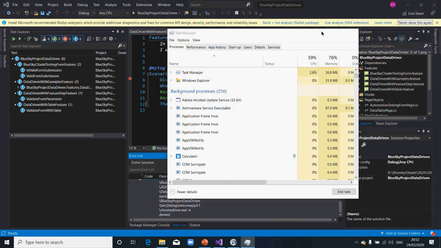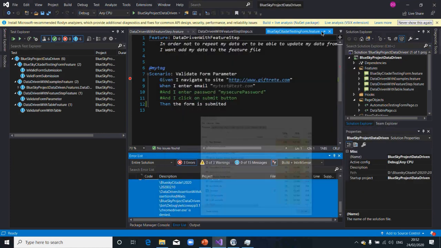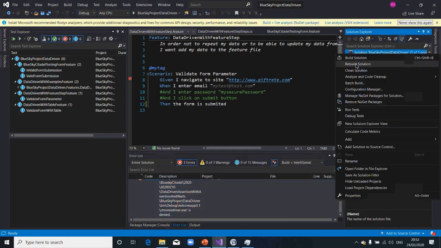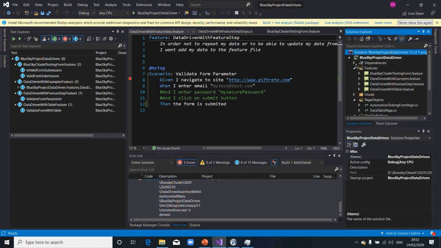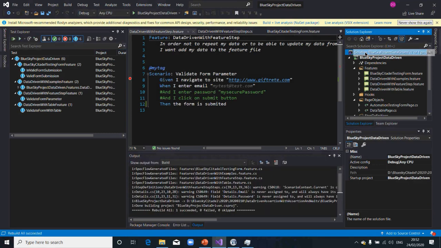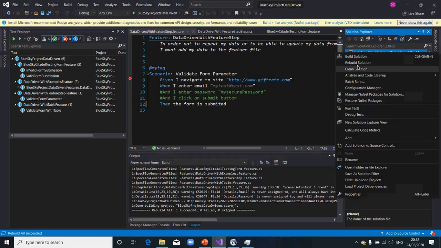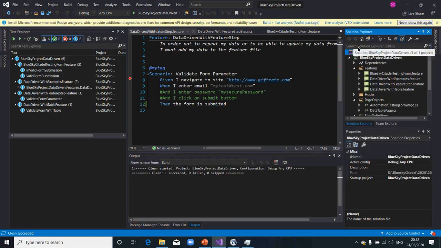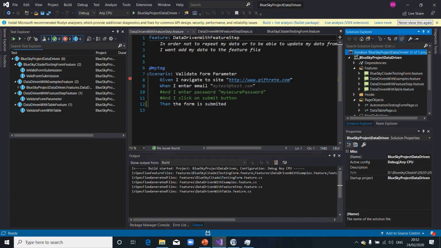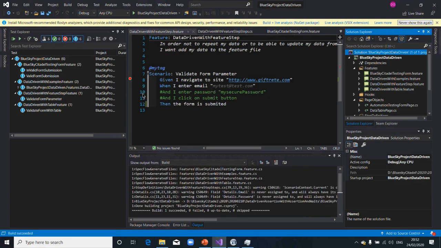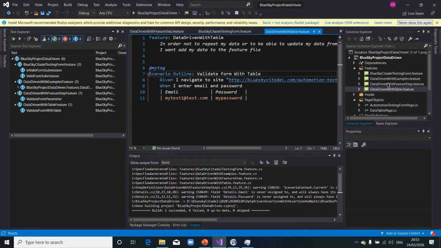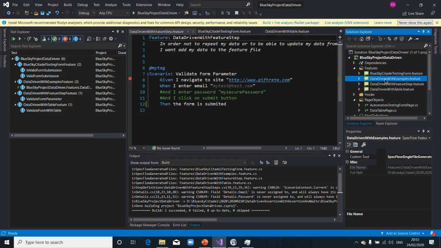And I'm expecting invalid form submission. Where's that? Yeah, this one. Invalid. So that is the one I want to run. If I put my breakpoint here, I say debug.